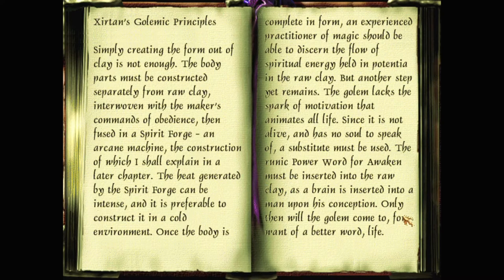Zirkan's golemic principles. Simply creating the form out of clay is not enough. The body parts must be constructed separately from raw clay, interwoven with the Maker's commands of obedience. Then fused in a spirit forge, an arcane machine, the construction of which I shall explain in a later chapter. The heat generated by the spirit forge can be intense, and it is preferable to construct it in a cold environment. Once the body is complete in form, an experienced practitioner of magic should be able to discern the flow of spiritual energy held in potentia in the raw clay.